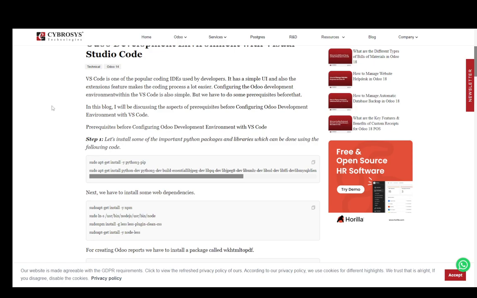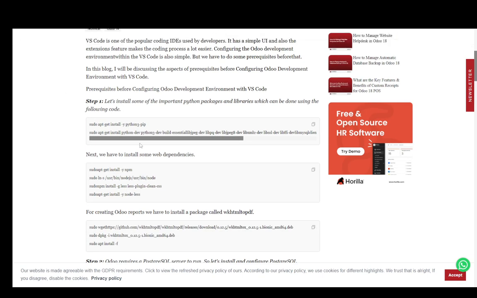Now, the first step is to install the Python packages that are required and the libraries, which you need to actually be able to run the code and to be able to edit everything as you should. Now, this is going to suppose that you are using Linux so that you have access to the sudo install commands and everything else.